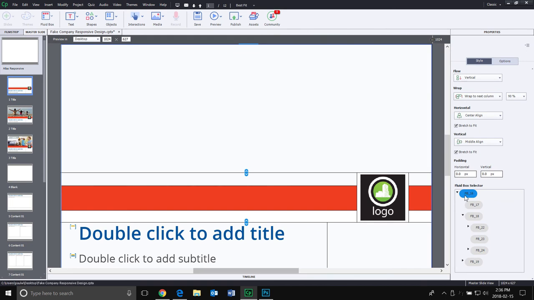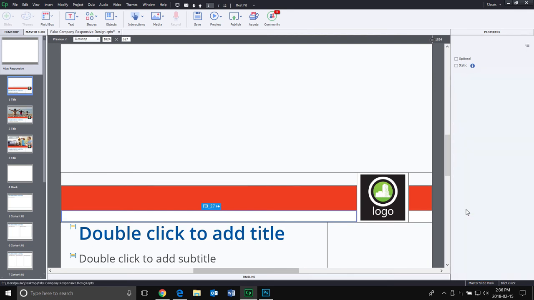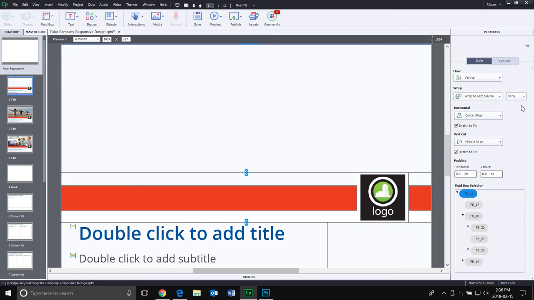So again, with the parent fluid box selected, I've made some choices already for this particular fluid box design. The space up here is completely transparent, as is this fluid box here and this fluid box here. However, I've filled in the fluid boxes down here with a background color that's completely white, so it'll block out anything that's behind that. But let's go back to selecting our parent fluid box, which is the topmost fluid box.